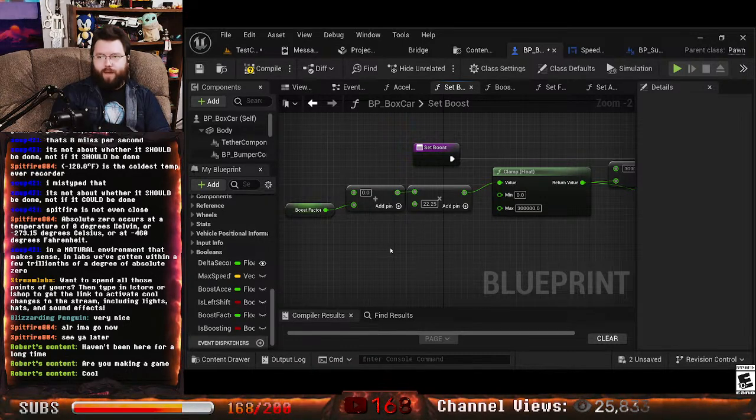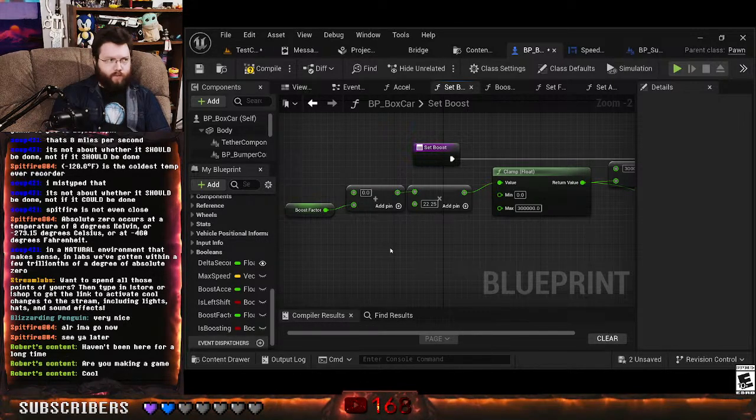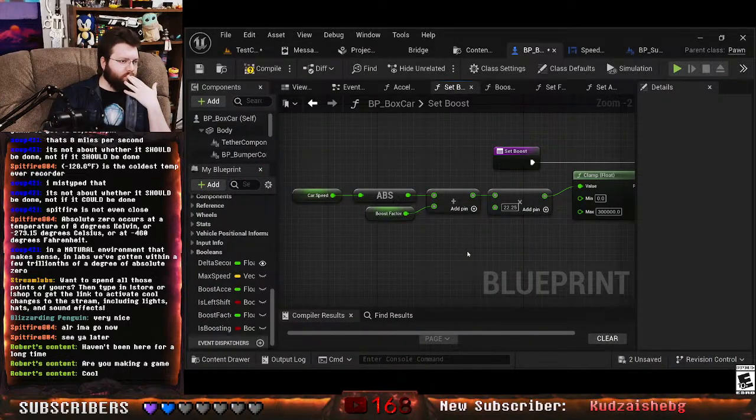Boost should stop activating once it's hit 300 miles per hour. That is a limitation that should exist. And the only way to determine that is with car speed. Which means these do have to be here? Let's see. Okay, let's logic this out.